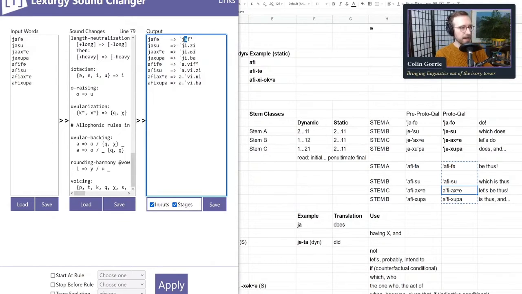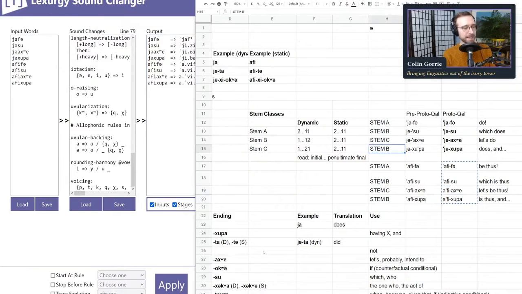So ya, the stem ya, goes to yi in certain forms. And if this were a 3-syllable word, we would also see stress effects. Let's find a form which is actually going to have different endings depending on whether it's a formally static or formally dynamic verb.